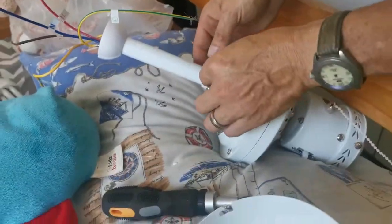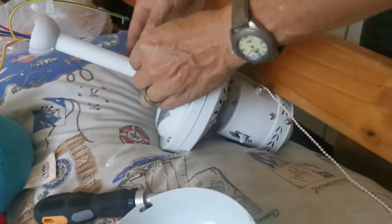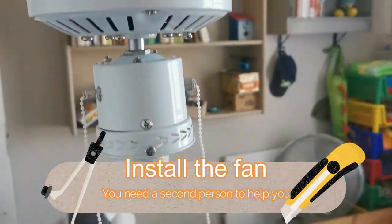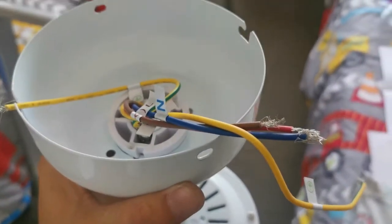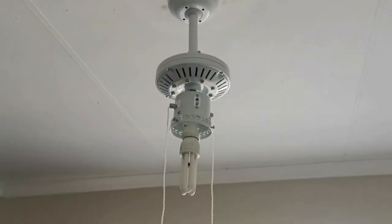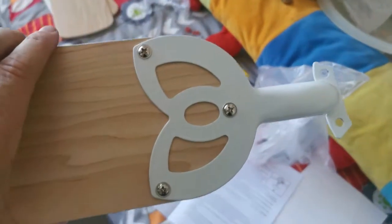Okay, just remember to put your anchor pin in, and then your assembly is complete. Now all you have to do is connect the cables to the ceiling and hook your mounting. You do need a second person to assist, unfortunately, because you have to connect the electrical cable up there.